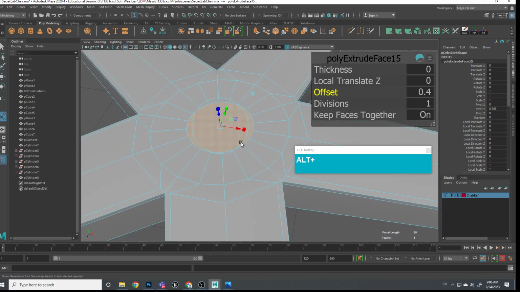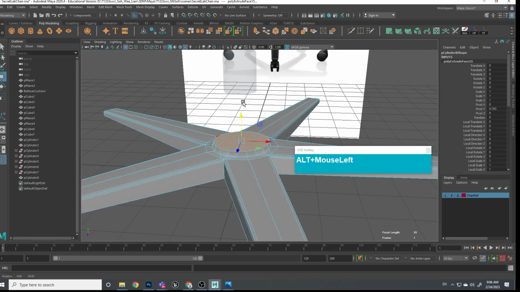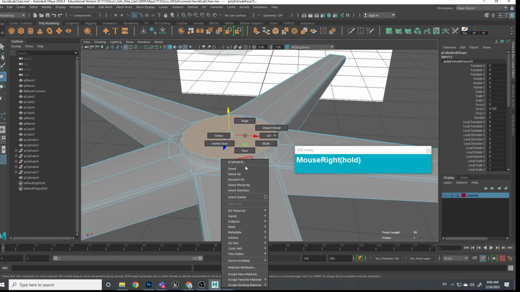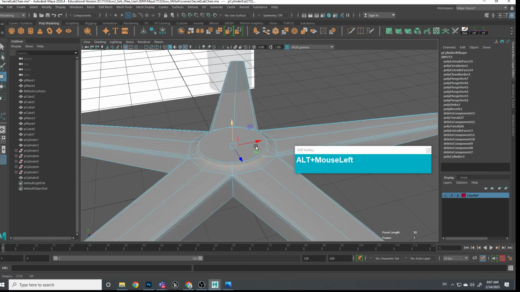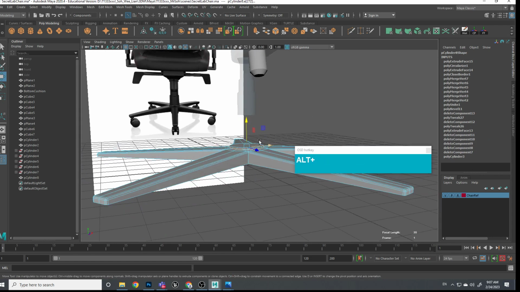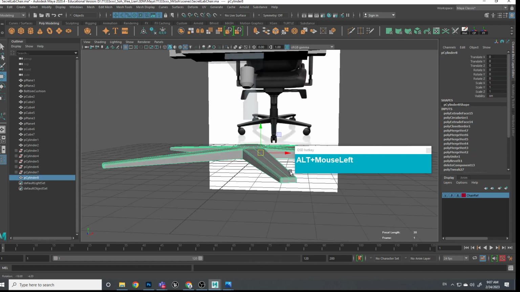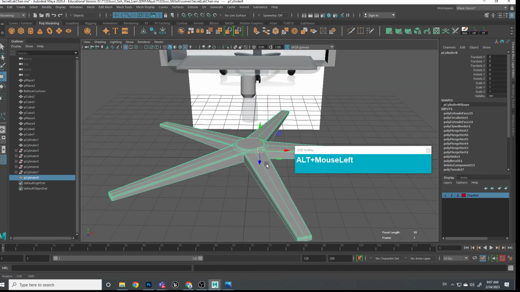And let me just scale this up a little bit more. Oops. Yeah, I'm confusing my shortcut key with another software. Okay, then pull this up slightly. Okay, so now we are ready to move the legs using the reference. Right now you can see the legs are really too big.